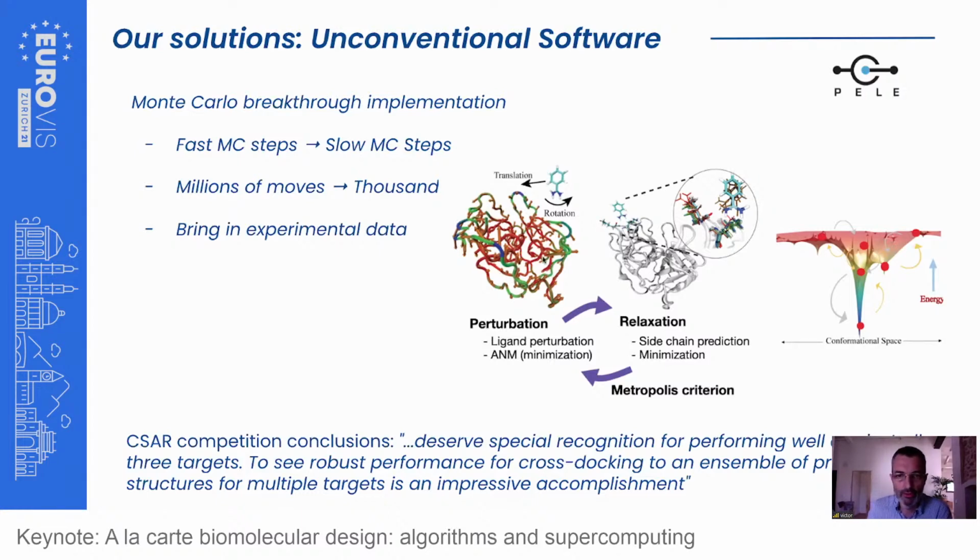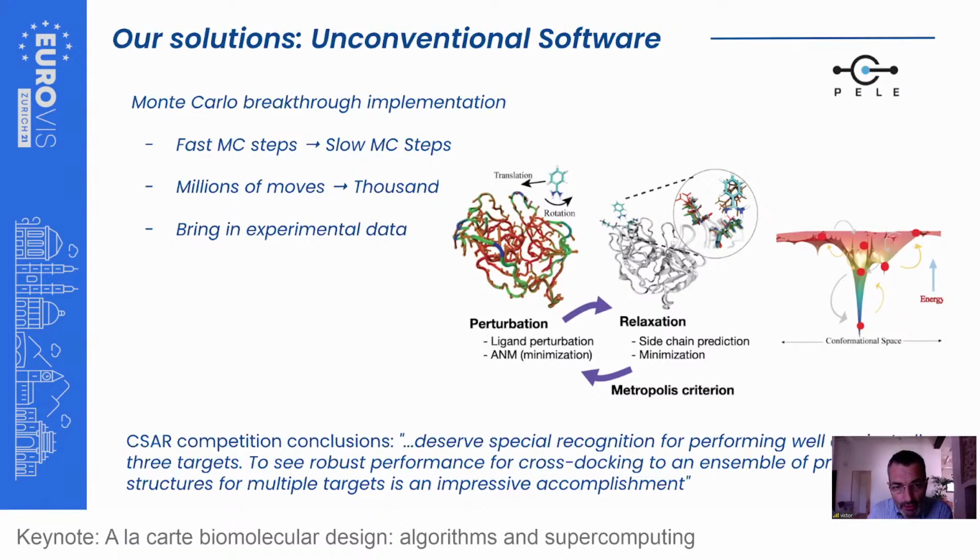Very, very quickly, because you guys probably are not too interested in it. But the algorithm, for example, if we look at a protein and a ligand, the algorithm introduces randomness because it has to be Monte Carlo, it has to have this Markov chain. So it introduces randomness about the ligand by translation and rotation of the ligand.